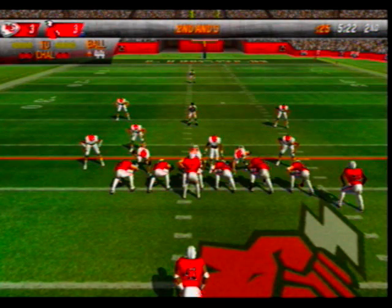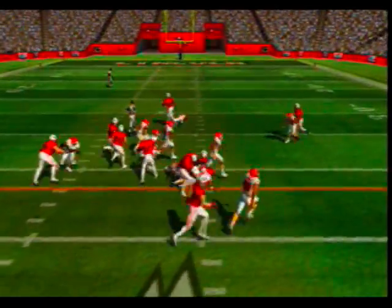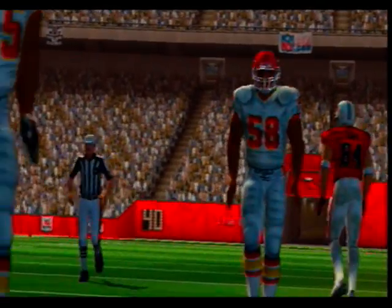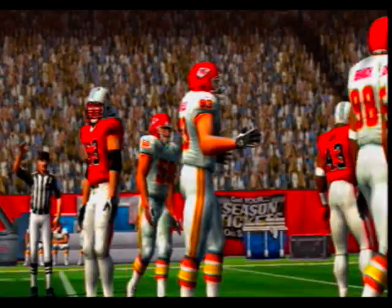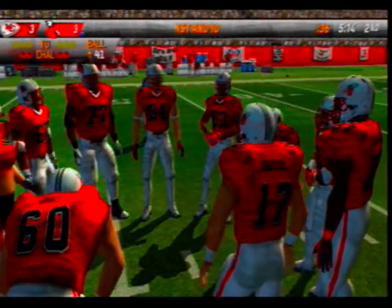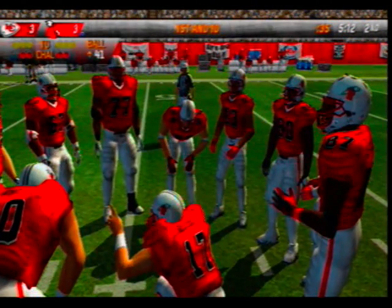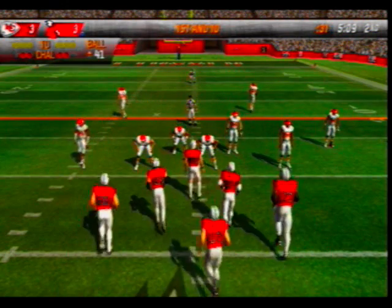Turn it up here. Hand it off to the back. Brent is there for the tackle at the 41. Solid yardage on that run. You know, people say you got to run the ball, you got to control the clock, but the key thing is you have to run the ball successfully. You have to establish a threat that you're going to make the defense respect.